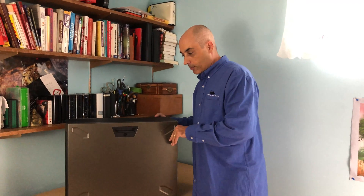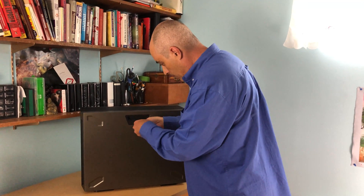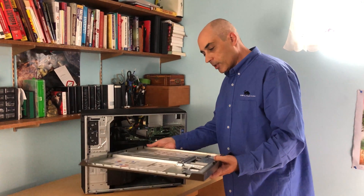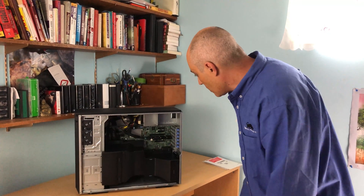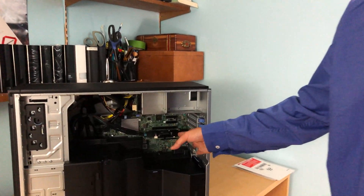Let's take a quick look at the inside. It looks an awful lot like the T330 we looked at, though this of course is a tower. The side panel is actually locked, so I'll go ahead and unlock it with a screwdriver. They do have some diagrams on the inside of the lid showing how to set up RAM and processors — how to insert them — so there are good instructions right there.